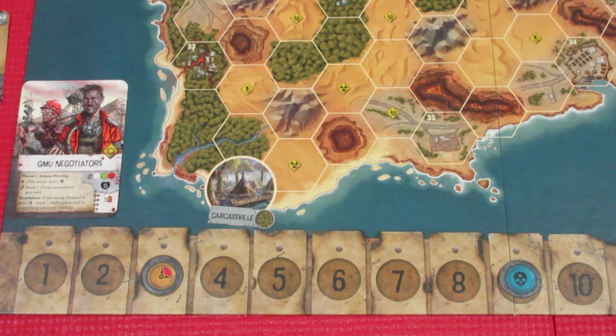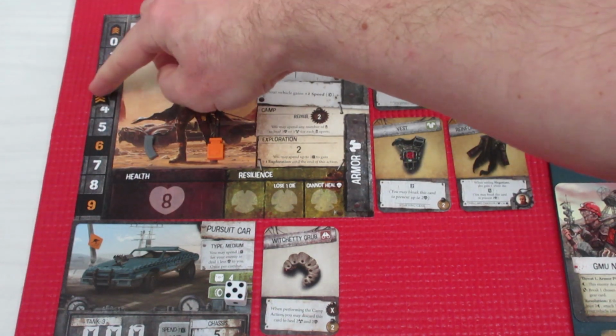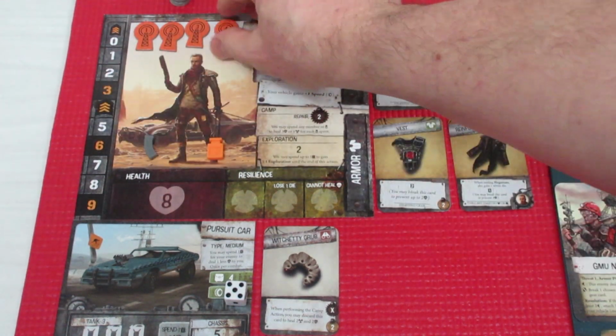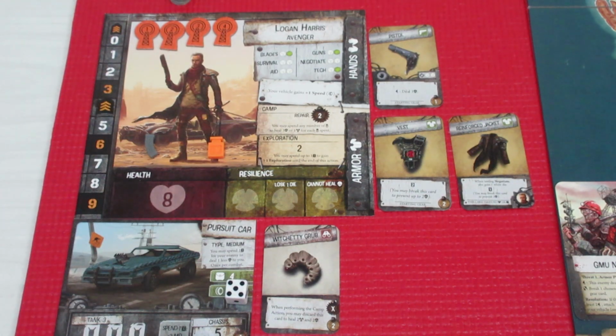Let's go to our player area. We get an experience. Alright, so we get 1 experience for doing all that. So we're going down here. We got 4 plot markers. We have 1 medicine, 1 ammunition, no gas. That's going to be the end of our turn, the end of our episode for today. Let's go back to the main map and wrap it up.